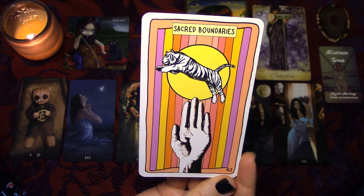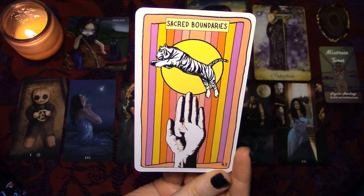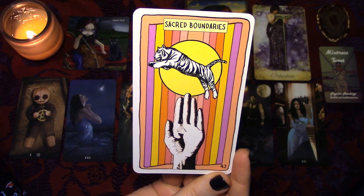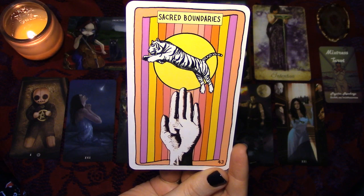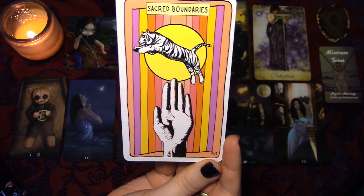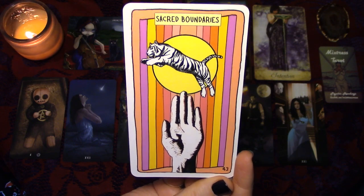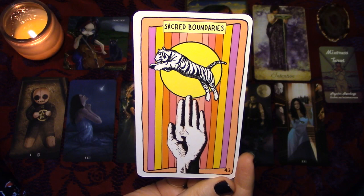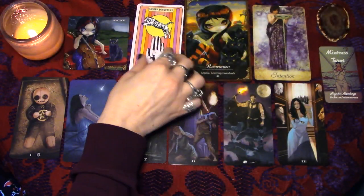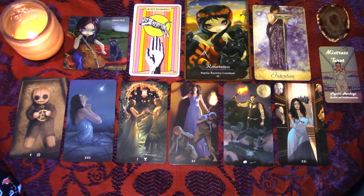Tiger Palm's medicine raises its hand in your spread when you are also being asked to level up the energy you allow into your life. Start scanning what behaviors you hold that do not align with, I treat my body, mind, and spirit like a sacred temple. Tiger Palm's medicine directs you to set boundaries with not only others, but yourself. Yeah, so be very clear with yourself on what you're going to tolerate.